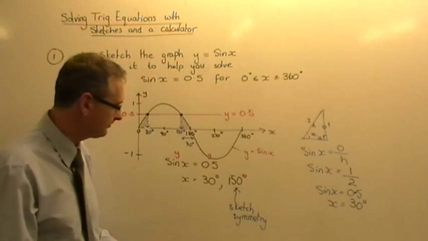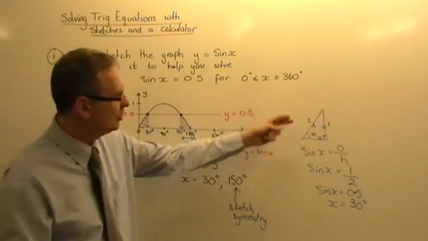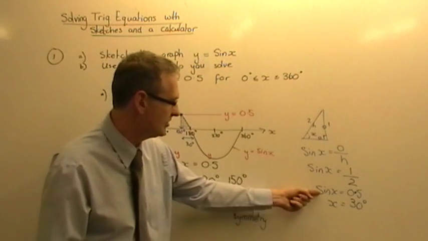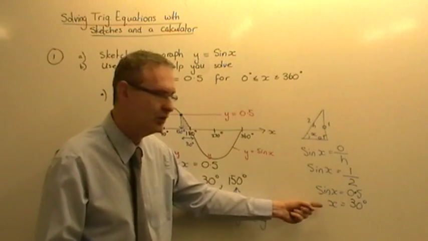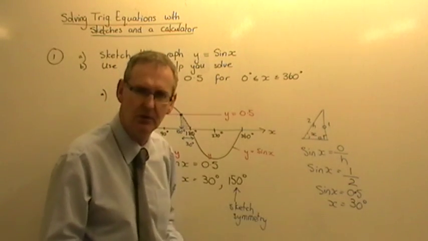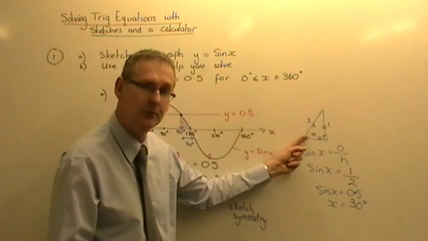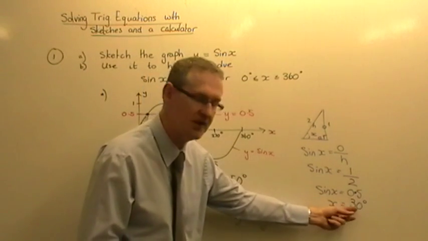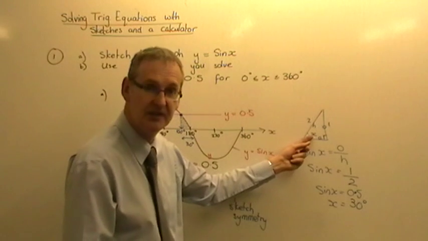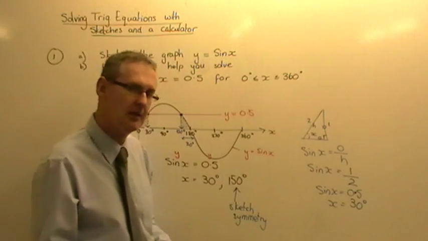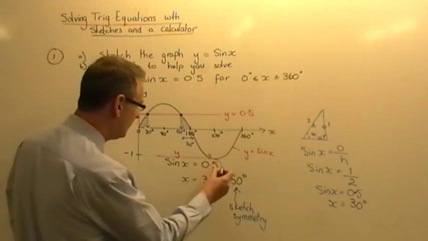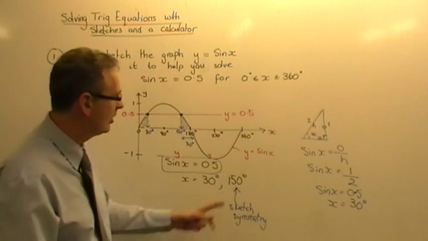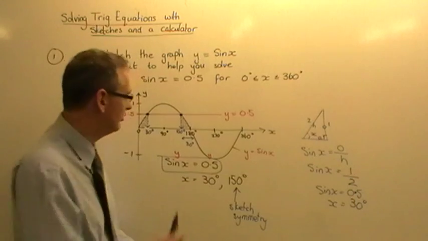So that's really important. The first answer comes from your calculator, just as if you were doing a right angle triangle equation inverse sine point five. That, therefore, must be the 30 in that position. And so from symmetry, we can work out the second answer using the sketch symmetry to be 150 degrees. And these are the two answers. Let me just tie this together now. Of course, when you were doing this calculation on right angle triangle work, you didn't need to bother with the second answer to this equation, sine x equals 0.5, because you couldn't have had a right angle triangle with 90 in the corner and x equaling 150. So we weren't bothered about the second answer at that stage. We only used the first answer, 30. But technically, theoretically, when you're doing that equation, there are two answers between 0 and 360 that work. 30, calculator gives, 150, which is coming about from symmetry of the sketch.